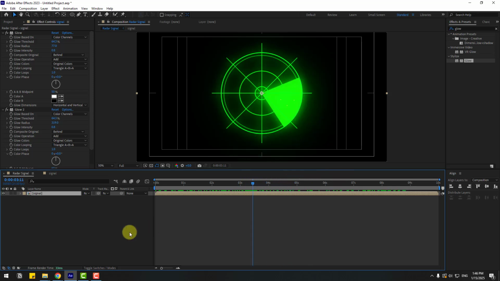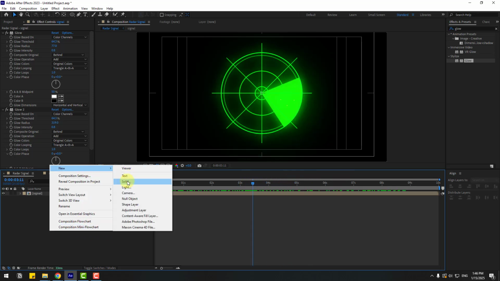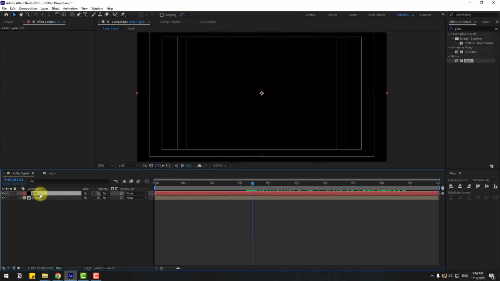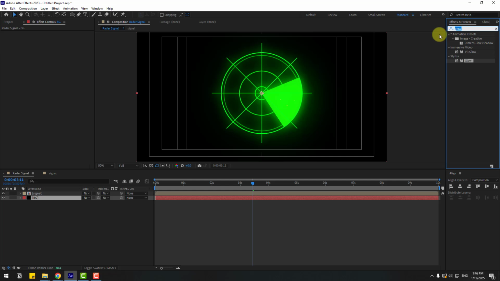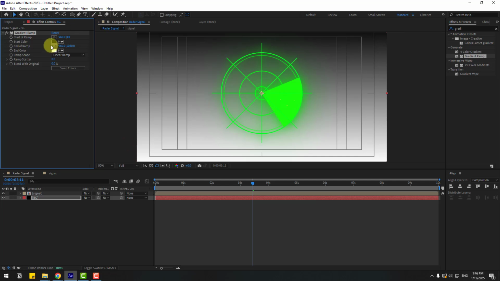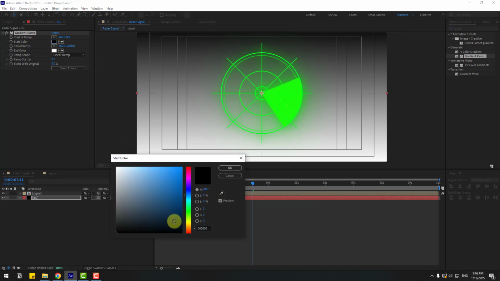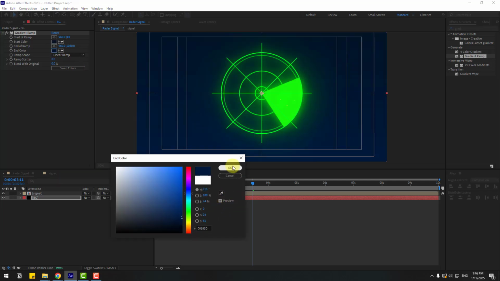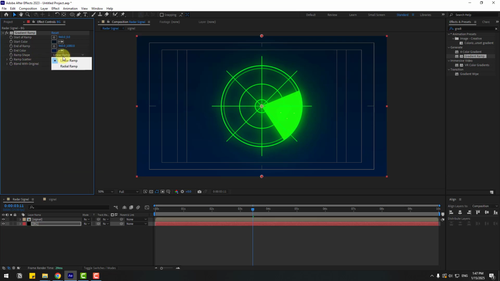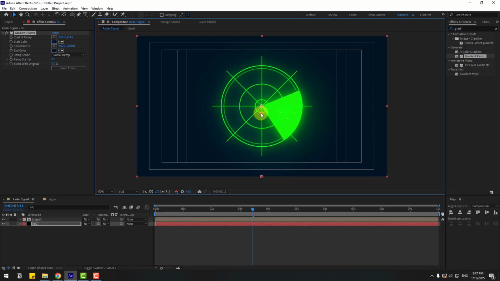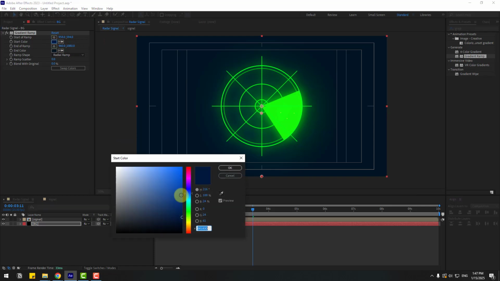Okay, that's good. Now let's create a new solid layer for the background. Add the name background, click OK, and move it behind the composition. Go to Effects & Presets, search for effect gradient ramp. Select Gradient Ramp and use it for the background. Go to start color, dark blue, and end color also blue like this. Click OK. Change ramp shape to radial ramp, and click swap colors. Select this point and move it down. Let's open start color and change it a little bit like this.